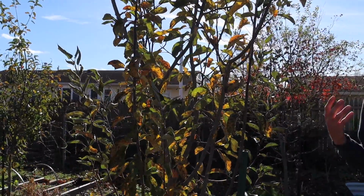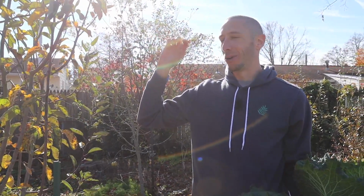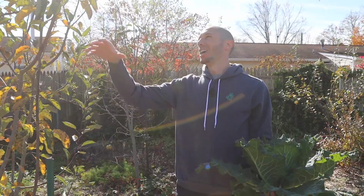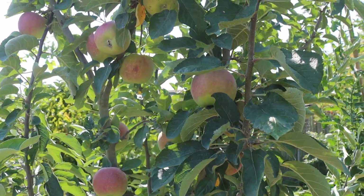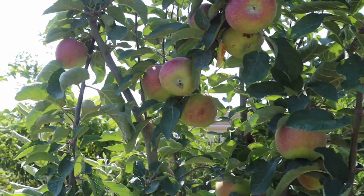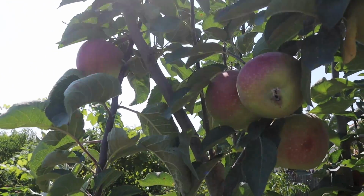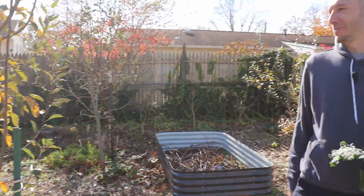To me, it's one of the most enjoyable experiences because we get to come out here when it's like, you know, cold and everything looks desolate and the tree almost looks dead. But then you get to come out, and a tree like this where it's kind of overgrown a little bit, getting a little messy, you can come back, reset it to order, space everything out nice, and it's just a great feeling to be able to give the tree, you know, almost like a new start. So we're gonna be doing a lot of pruning, and I just love pruning. Maybe we'll bring you along for some of that. Let me know if you want to see it.